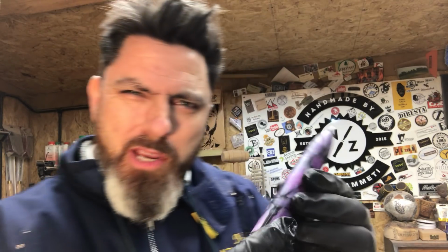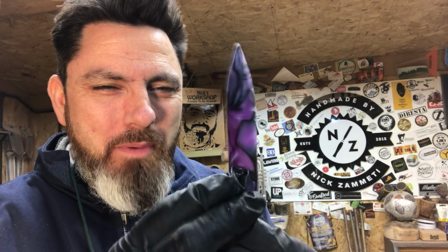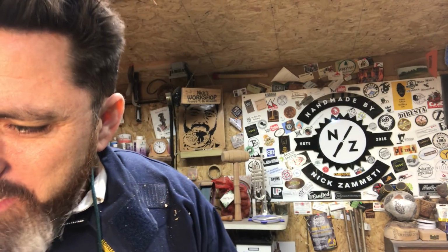Right, now we just need the finial. What about something crazy like this? And this is just resin blank, but it's really kind of funky. Like the purple in it, black and all that. Maybe that might look quite cool on the lid. I don't know, let's have a look.